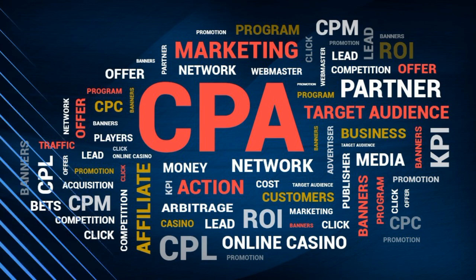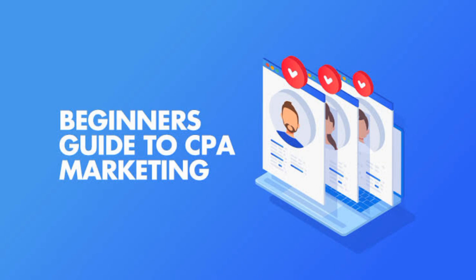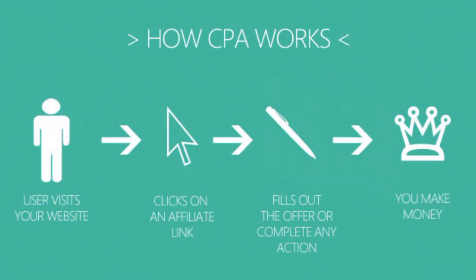The advertiser sets a specific goal or action that they want the user to take, and then pays the publisher or advertising network when that action is completed. CPA is a popular pricing model because it offers a more measurable and accountable form of advertising than other models such as cost per click (CPC) or cost per impression (CPM).